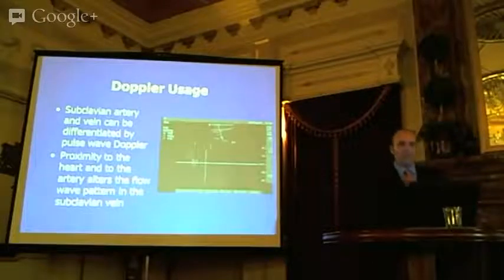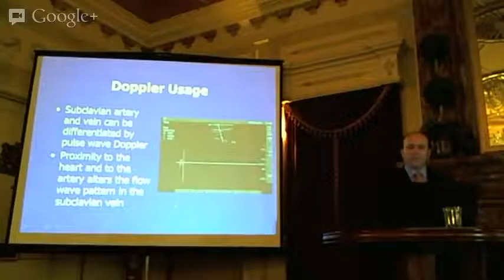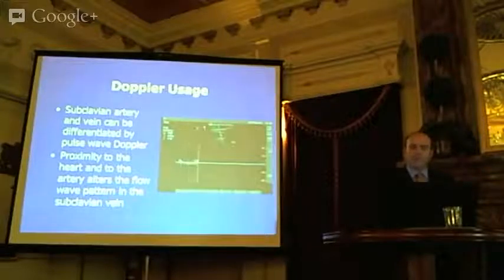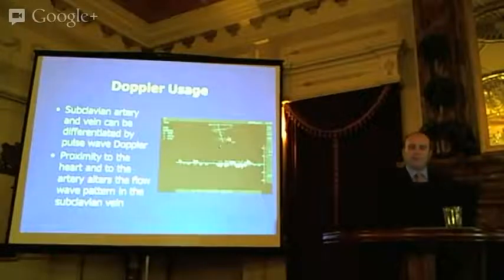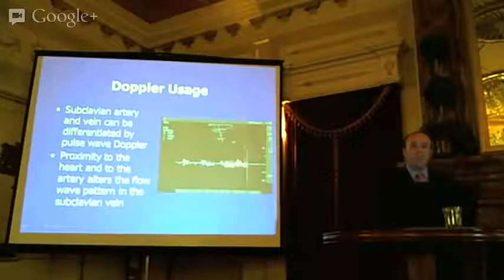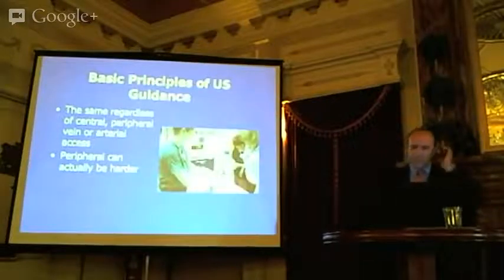This is a subclavian view. The artery and vein sit on top of each other occasionally. They seem to reverse position or sit next to each other. It can be very confusing. Everything is pulsing or pumping. It is very helpful in these cases to turn on some pulse wave Doppler and take a look at the vessel you're going to potentially cannulate. In this case, I don't know if you saw a valve in the vein briefly, but still helpful, differentiating from the other view we had, although very chaotic, not the type of venous waveform we're used to seeing. And this has definitely bailed me out of a number of trouble spots.